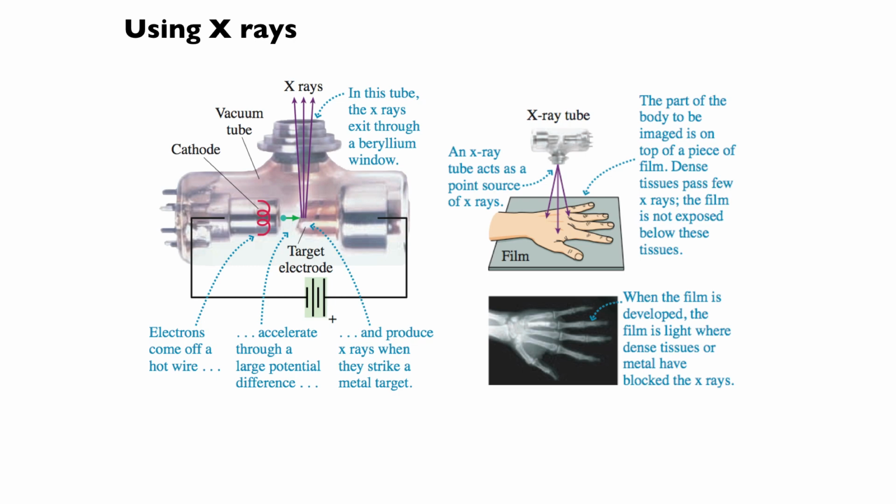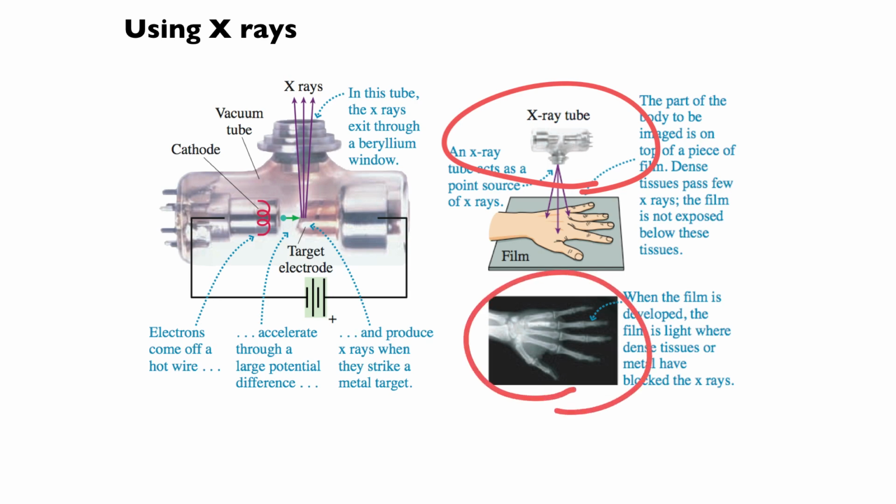But it makes them useful because you can take an X-ray tube that emits X-rays, you can cast them through, say, your hand, and you can cast a shadow of the bones and other things in your body which have a higher atomic number. And as soon as people discovered X-rays, they realized they could do this, and they were taking X-rays of all sorts of different things. And they weren't too worried about the fact that doing so was damaging some cells, and that is something we will talk about in class as well.